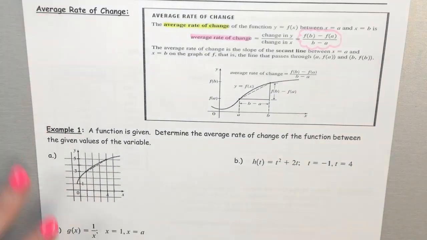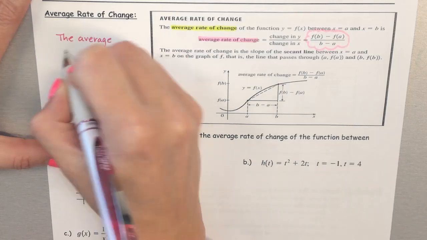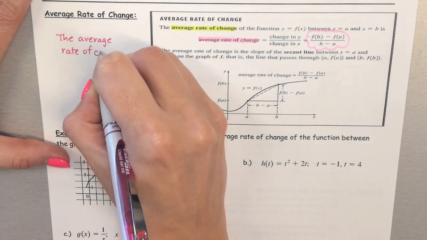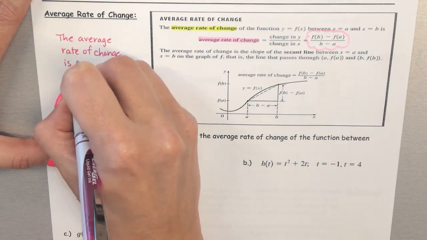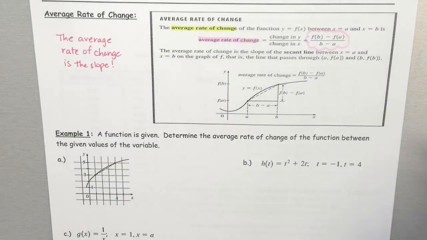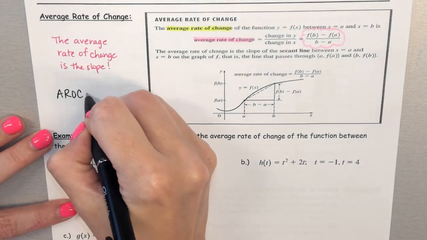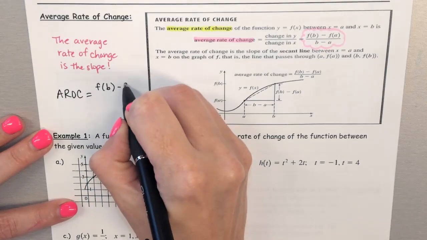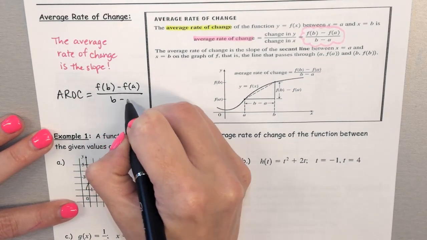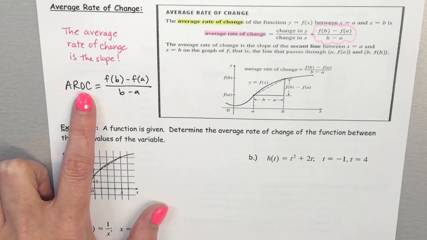So it's that same function notation that we've been using for f of x, right? F of x is the output, x is the input. So the average rate of change is your slope. Officially, it is this: f of b, an output, minus an output, over the input minus an input. When we're finding that, I just write AROC for average rate of change.